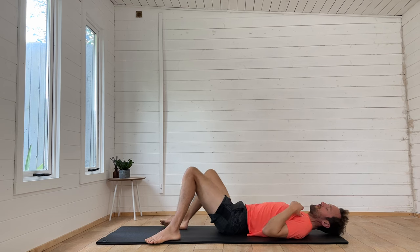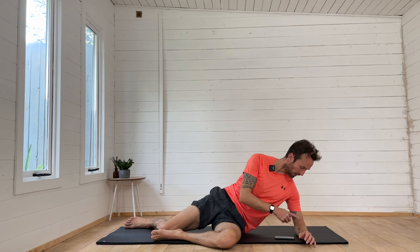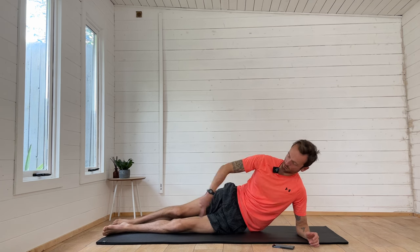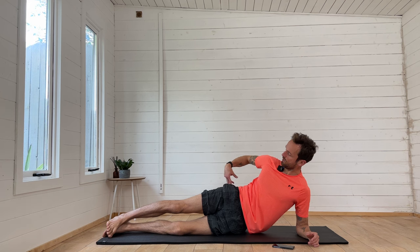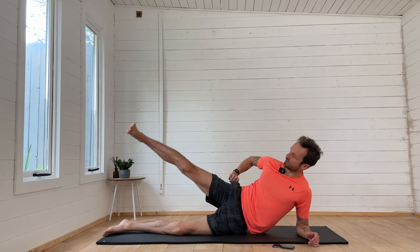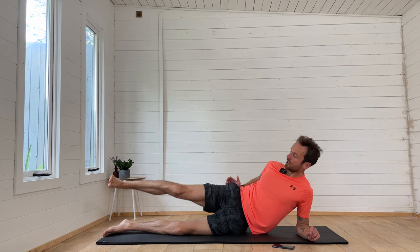From here, roll yourself over onto your side and come up. We're going to come onto your side. I'm going to rest my right elbow into the floor, and the leg goes nice and straight — my elbow, hip, and knee are roughly in a straight line. Create space between the ear and the shoulder so we're not sinking down. Then with that top leg, squeezing from the glute medius muscle — which is really important as it creates stability in the hips and lower back when we're running — we're going to squeeze that leg up, just to the side and back of the hip bone. We're going to go 45 seconds on each side.